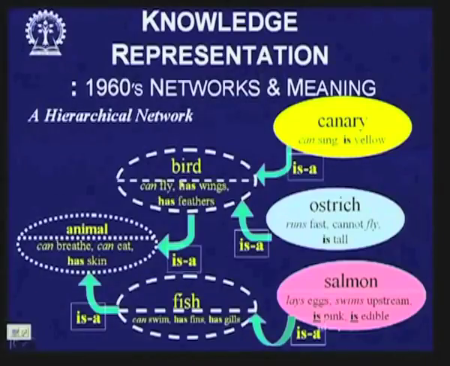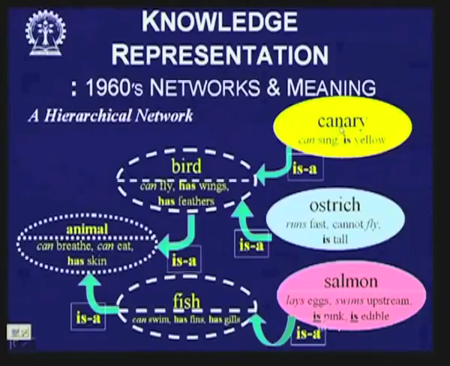So, if I or anybody asks the question, can a bird eat? The answer will be yes. Why? Because though I do not find that the attribute can eat is here in a bird, I know that a bird is an animal, and therefore, whatever property is there in the case of an animal will also hold here. So, therefore, I can say bird can eat.